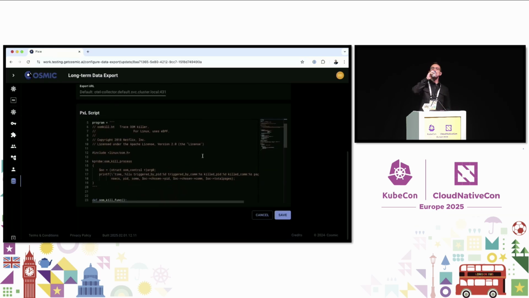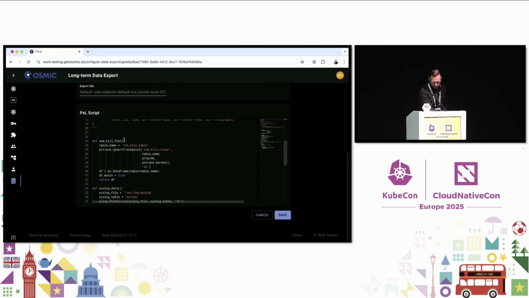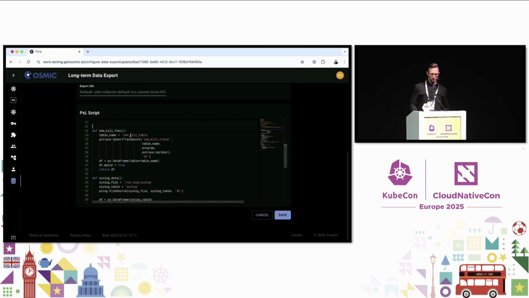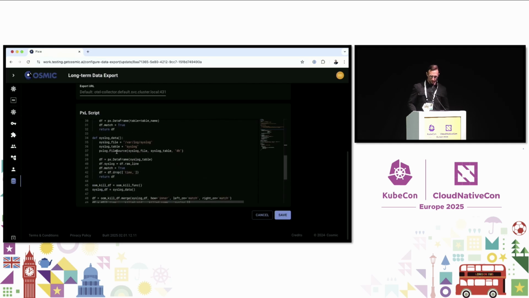So that kill BPF trace script that we already saw, we're embedding the same code from that other script. The new piece here is that Pixie now has the ability to basically tail log files and turn them into our data frame representations.